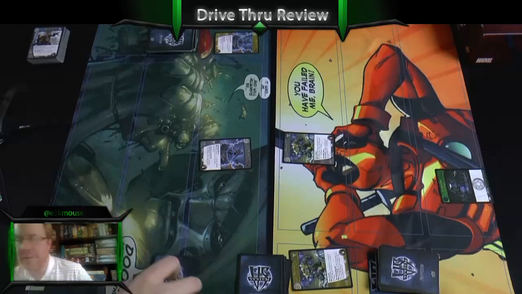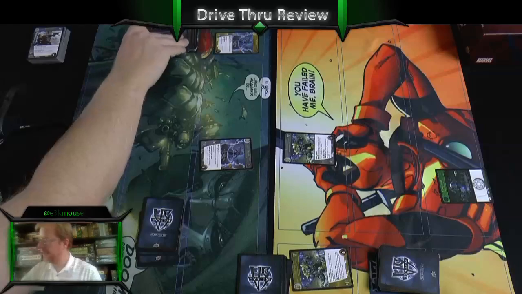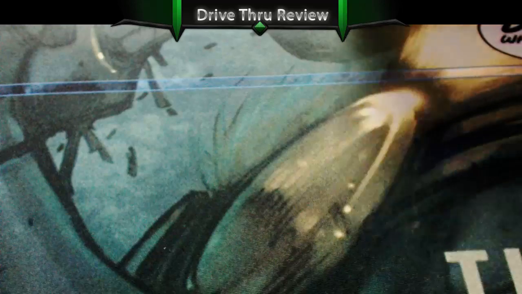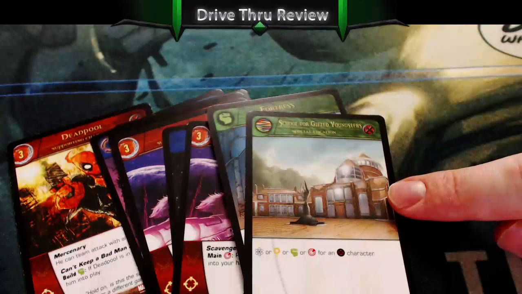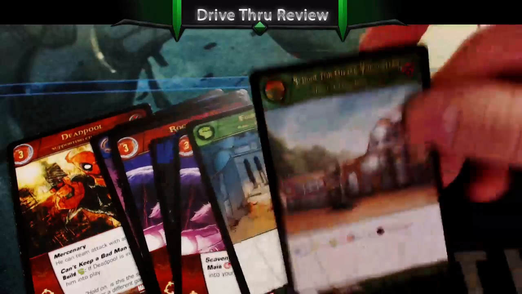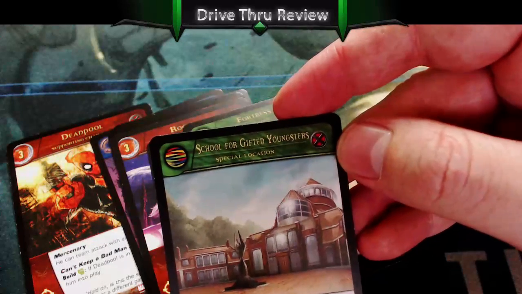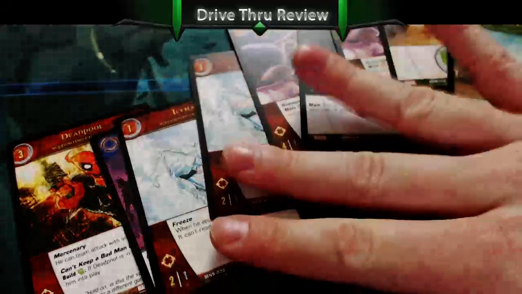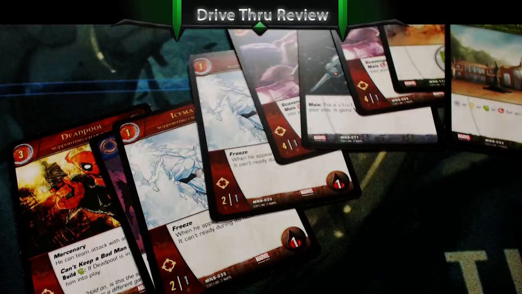Now we're going to go to Storm. Now she's going to draw 2 cards off the top of her deck because the first player doesn't draw cards. So let's take a look at Storm's hand. We have this cool location, which gives us the possibility of multiple symbols, but it only works for the X-Men characters. And that's probably okay. I don't really have any X-Men here. I got 2 Icemen. The rest are different characters that aren't X-Men. But we'll go ahead and just throw this one down anyway.